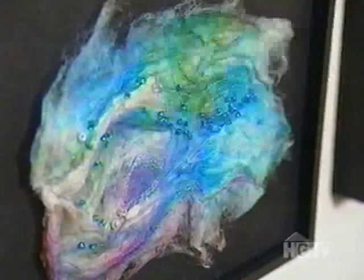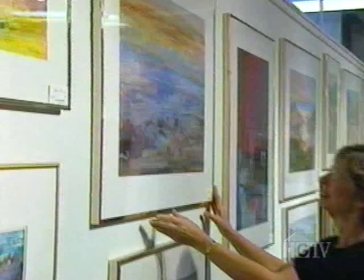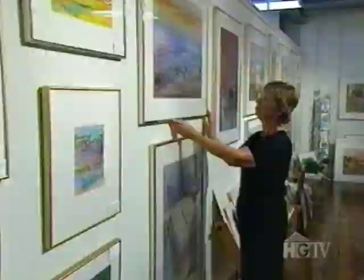I just feel that working abstractly gives me a broader way to express myself, and it also allows me to express the textures that I love so much. Using handmade silks as a canvas, Annette has married her love of painting with her love of quilting. I'm still a painter — I will probably always be a painter. But by dyeing and painting my own fabrics, it's kind of a bridge for me between being a painter and being a quilter. It's a way to have the best of both worlds.